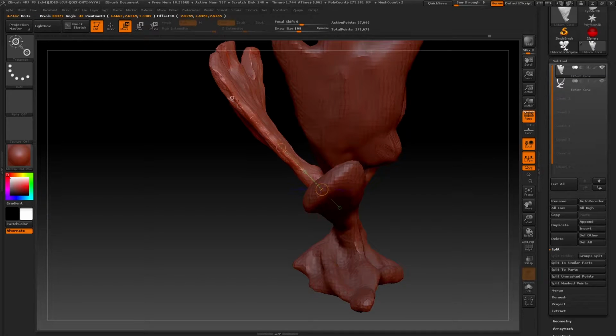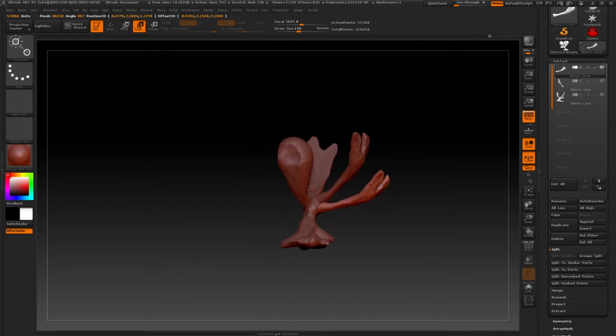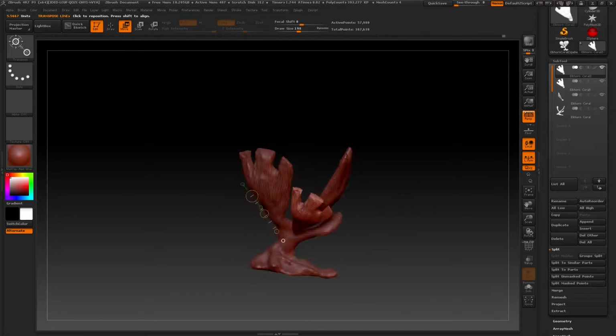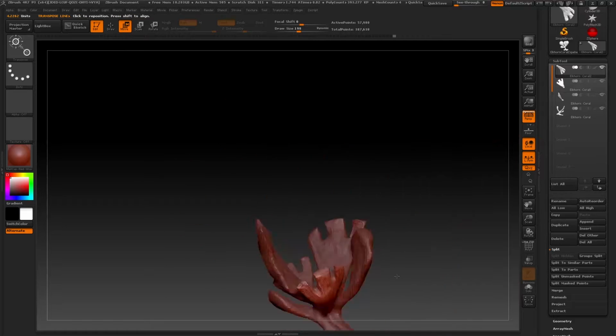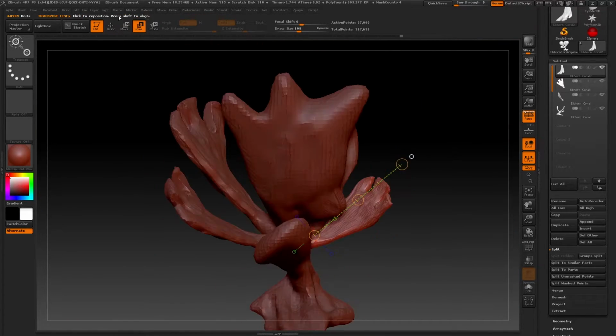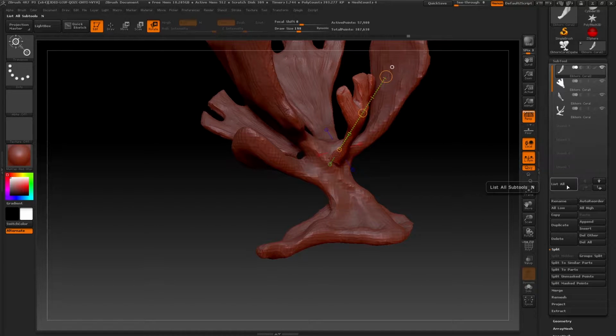Now I'm then free to drag and manipulate the new subtool and press duplicate on the right hand side in the tools as well, and we can make more copies of that same one. And what I'm doing there is just maneuvering around copies of it just to make the object seem a little bit more unique.